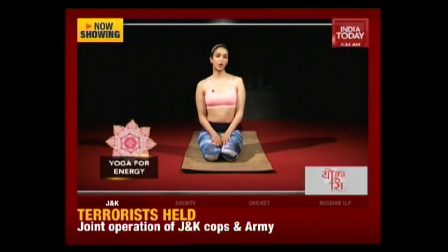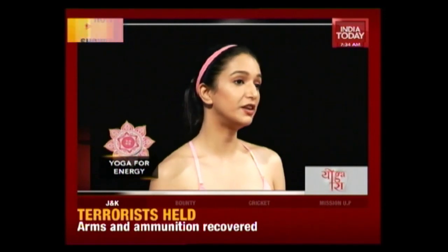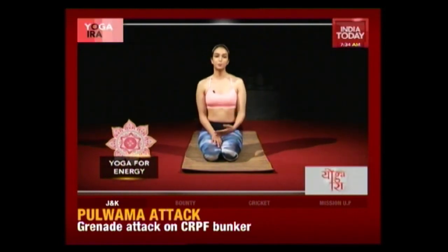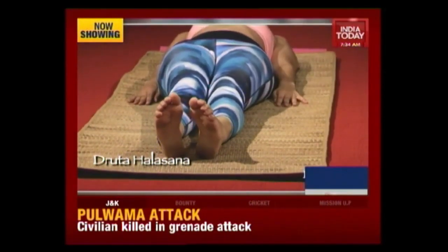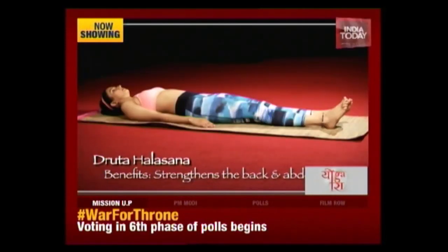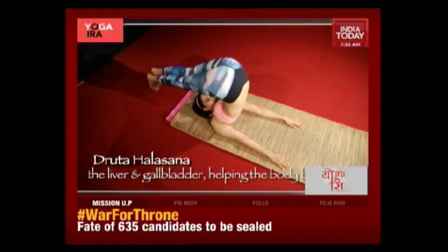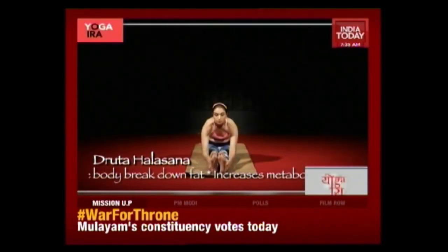Our first asana to warm up our bodies is Dhritta Halaasana, which is a dynamic pose. It's a fantastic pose which kick-starts our metabolism and it includes all the benefits of two asanas — the Halaasana and the Paschimottanasana. So we're getting a beautiful spinal stretch, really awakening our spine. We're getting a great stretch on our hamstrings and of course just the movement helps with our digestion. Lie flat on the ground with your legs together and place the arms close to the body with the palms facing downwards. Relax the whole body. Now pressing down on the arms, roll the legs back over the head, keeping the legs straight, toes pointed outwards. Now slowly come back, bring your body up and move forward grabbing a hold of your ankles. Stay here and breathe.